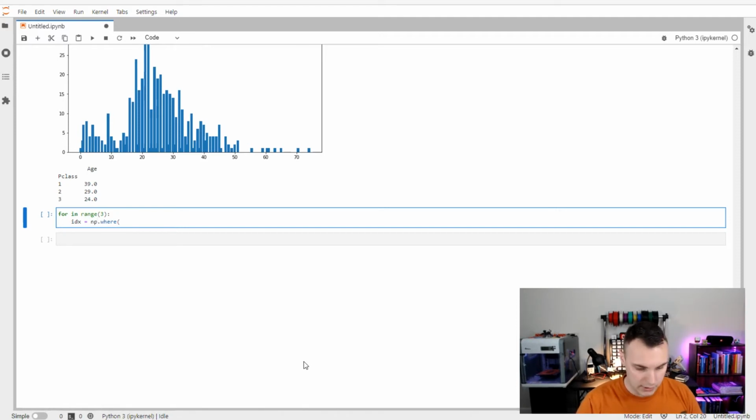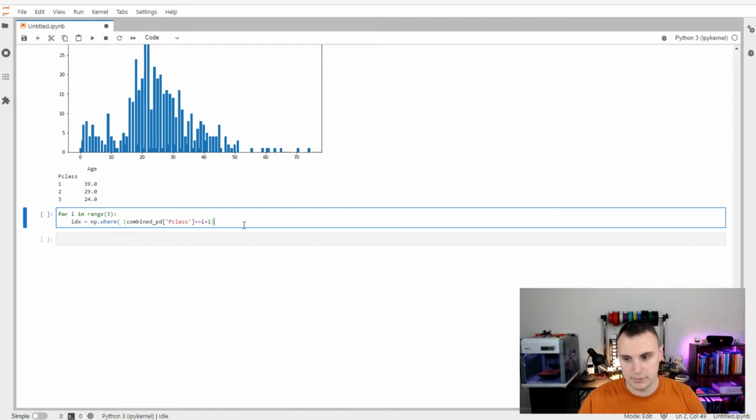Okay, np.where. I want to know where the combined_pd at pclass equals, sorry, I'm just realizing up here in my for loop, I did not type i. So this should be for i in range 3. I want to know when the class is equal to i plus 1.